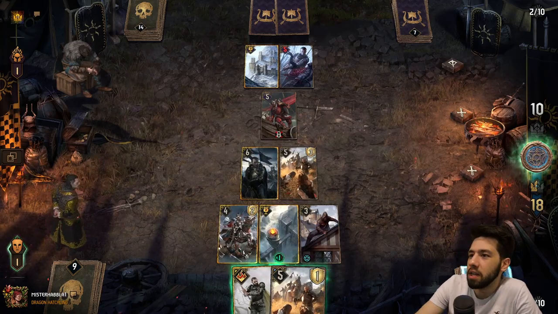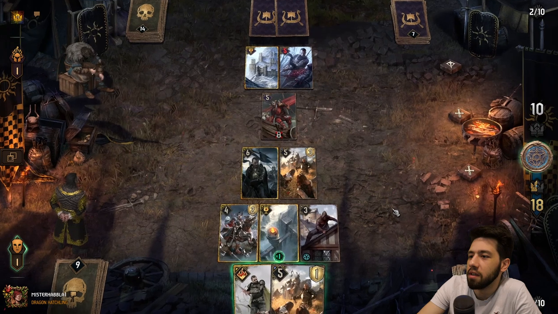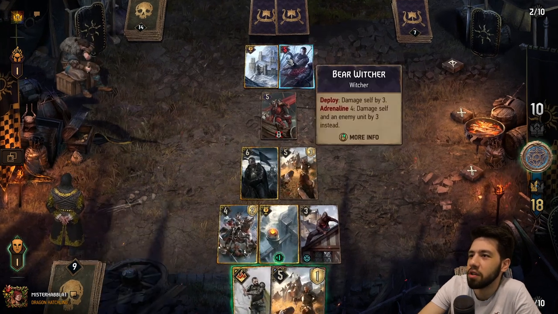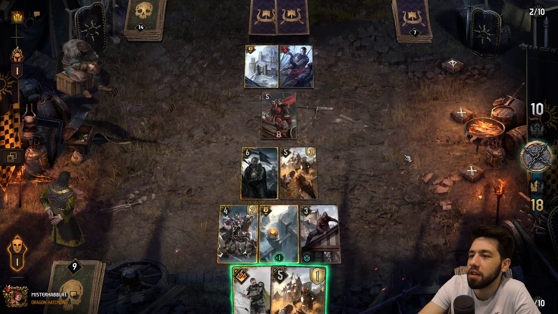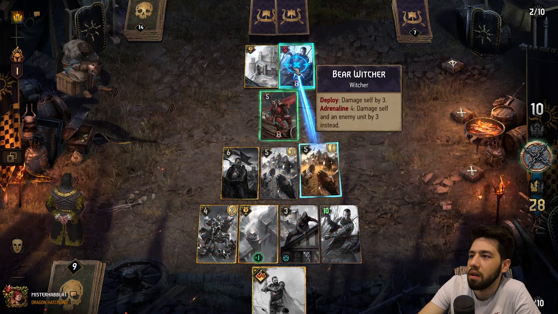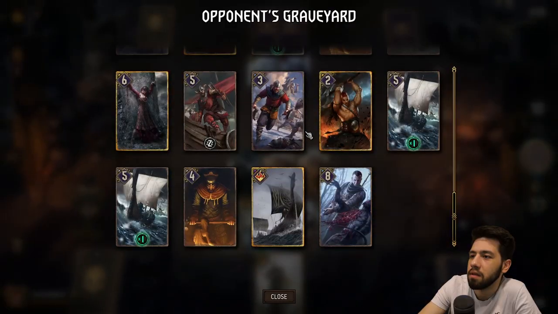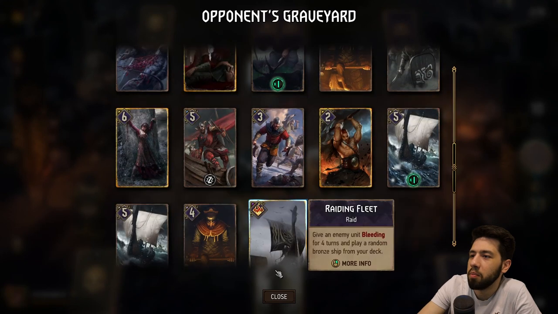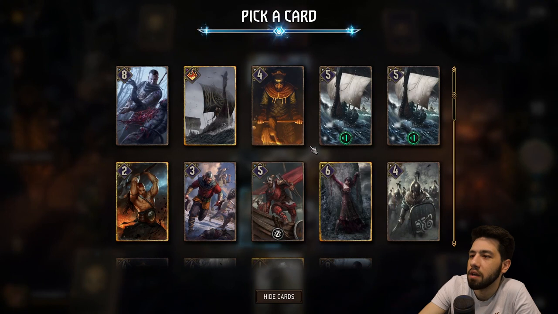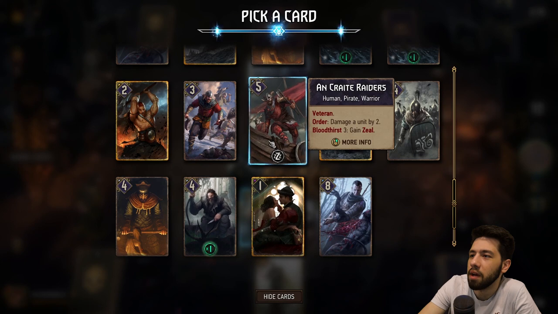Oh, man, I wish I had, like... I guess I could have kept the Spy, but I needed Brathens there. I mean, I could just go for Imposter onto the Bear Witcher to force out his leader. And... I probably put back the Uncrate Raider on top of his deck. Would I put back the Brokvar? I think I put back the Raider.